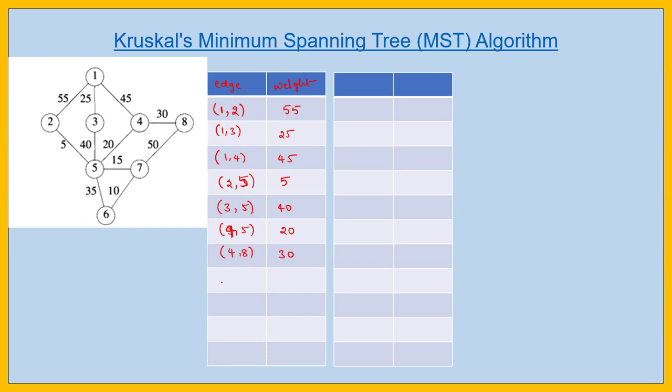4 is completed. Next, we will go for 5. 5 to 1, no edge. 5 to 2, we have an edge, but I have included it using 2 comma 5. So we will test from 5 to 6. We have an edge whose weight is 35. Next, 5 to 7. Yes, we have an edge whose weight is 15. 5 to 8, we do not have an edge. Then I will stop. Next, 6. 6 to 1, 2, 3, 4, 5 need not be checked, because I have already done those pairs in the previous cases.